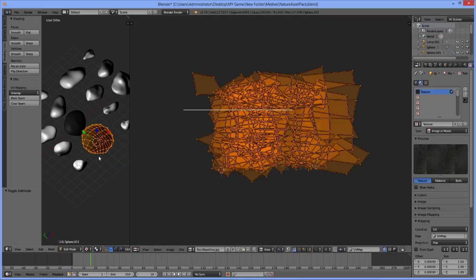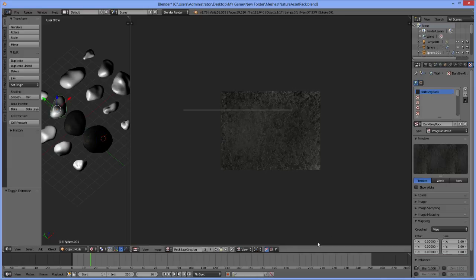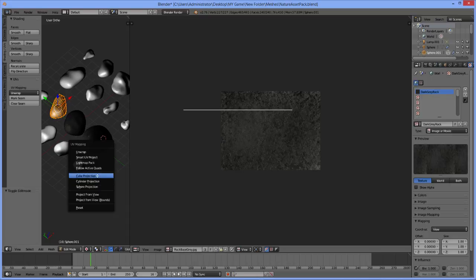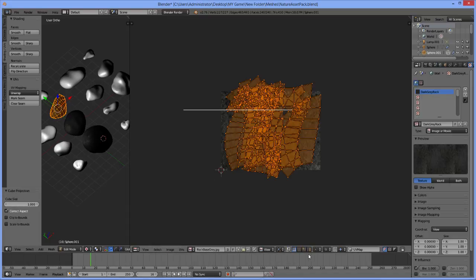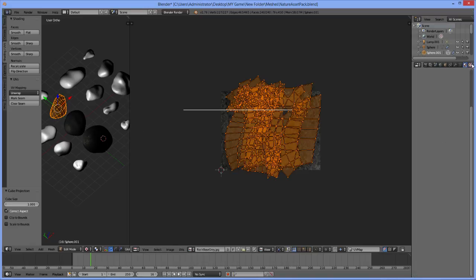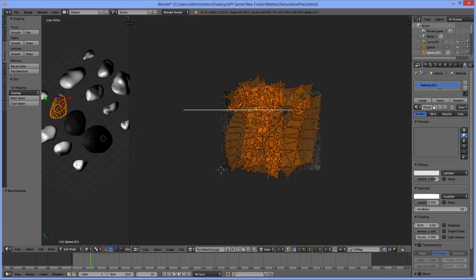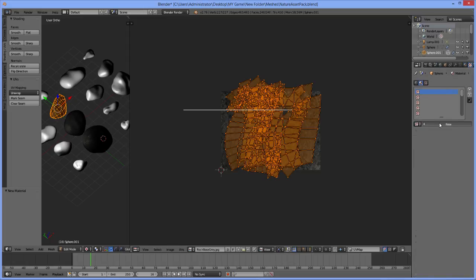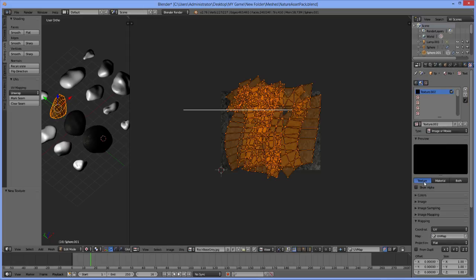Yeah, because it's still working. That's fine. Tab, U, cube projection. Beautiful. Dark gray small rock. Beautiful.